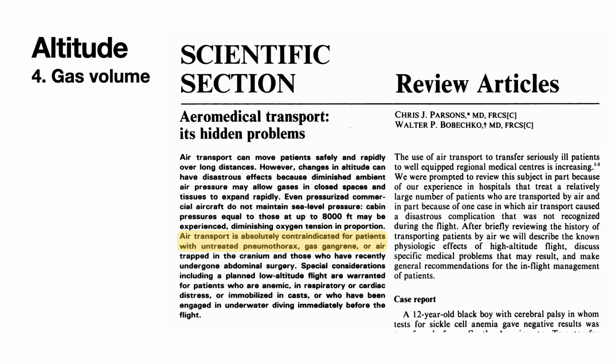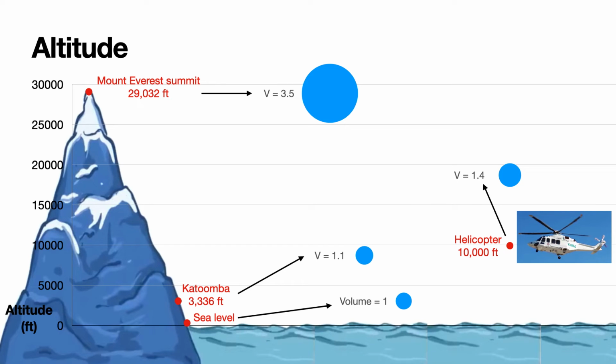So what we then need to figure out is which of these patients we need to intervene on prior to a change in altitude. And going back to our altitude chart here, this gives us an idea of how much a gas-filled cavity will expand as we increase to the altitudes we're talking about. So a gas-filled cavity with a volume, for example, of 1 litre, when we go up to Katoomba, that might go up to 1.1 litres, and the maximum height of 10,000 feet would ever be exposed to, it would go up to 1.4 litres. So that just gives an idea about how much a gas-filled cavity might expand. But that doesn't tell us whether or not we need to intervene prior to ascending to those altitudes.